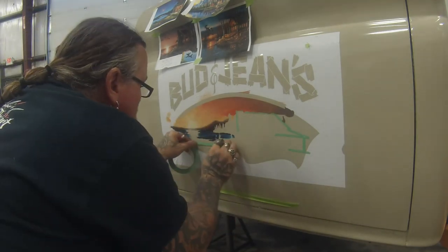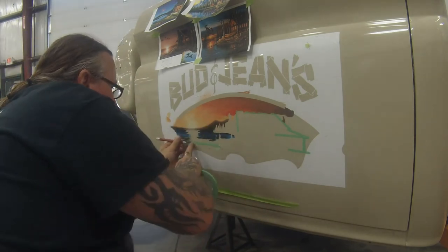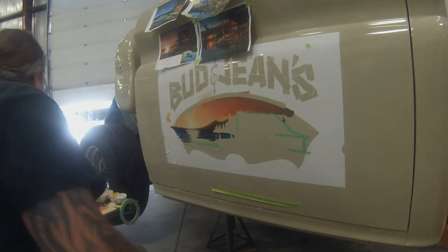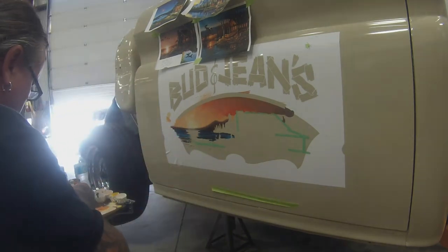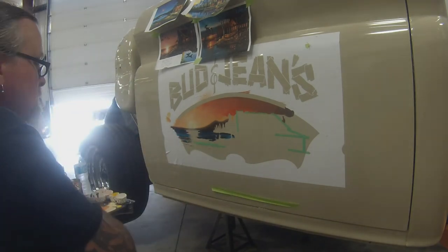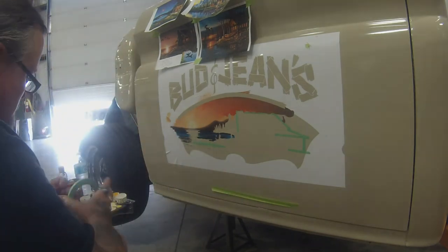So now there's a dock that's right there, so I'm just masking that off, which I probably didn't really have to. I could have just cut around it, but I like to mask stuff off, especially if I'm going to go in and paint. Then, if I was going to paint the dock, it turns out the dock was one of the last things that I painted, so that was a couple days down the road.